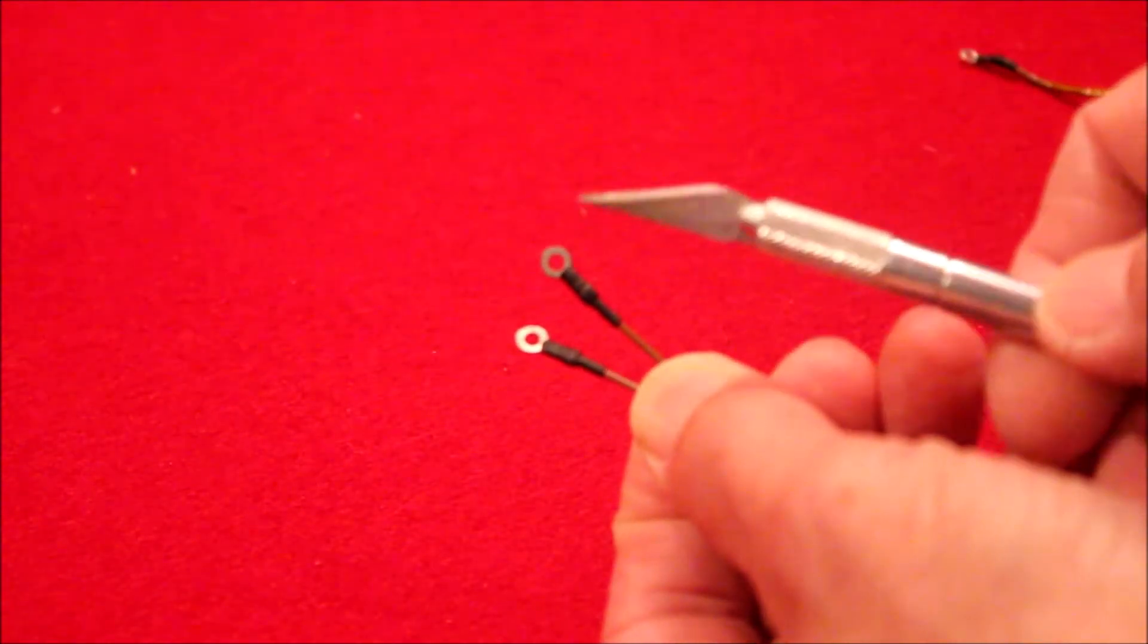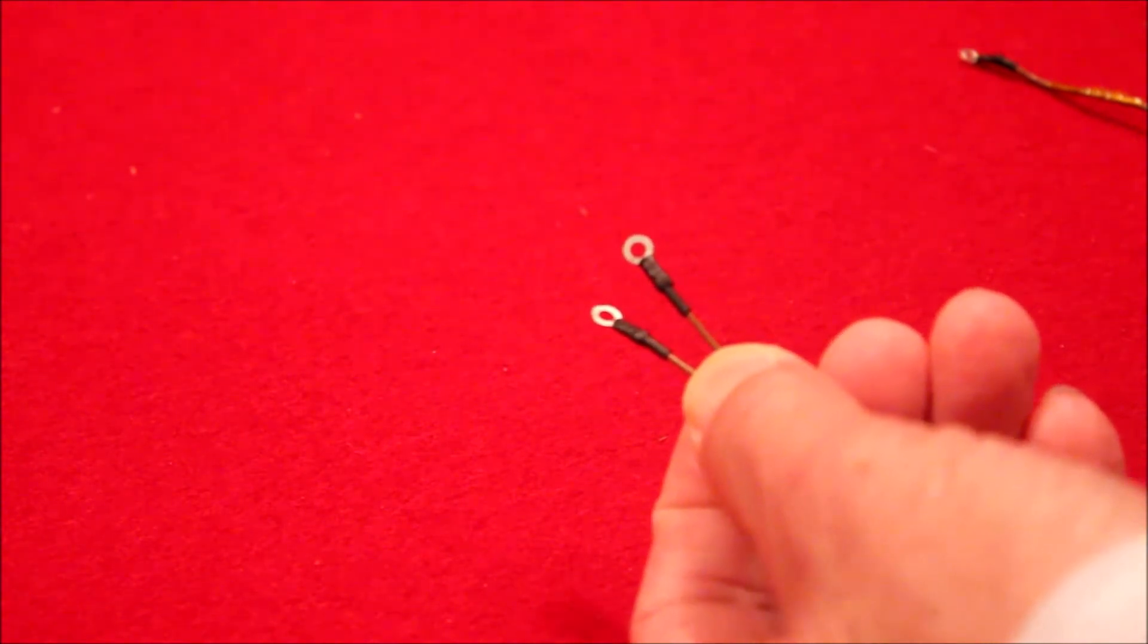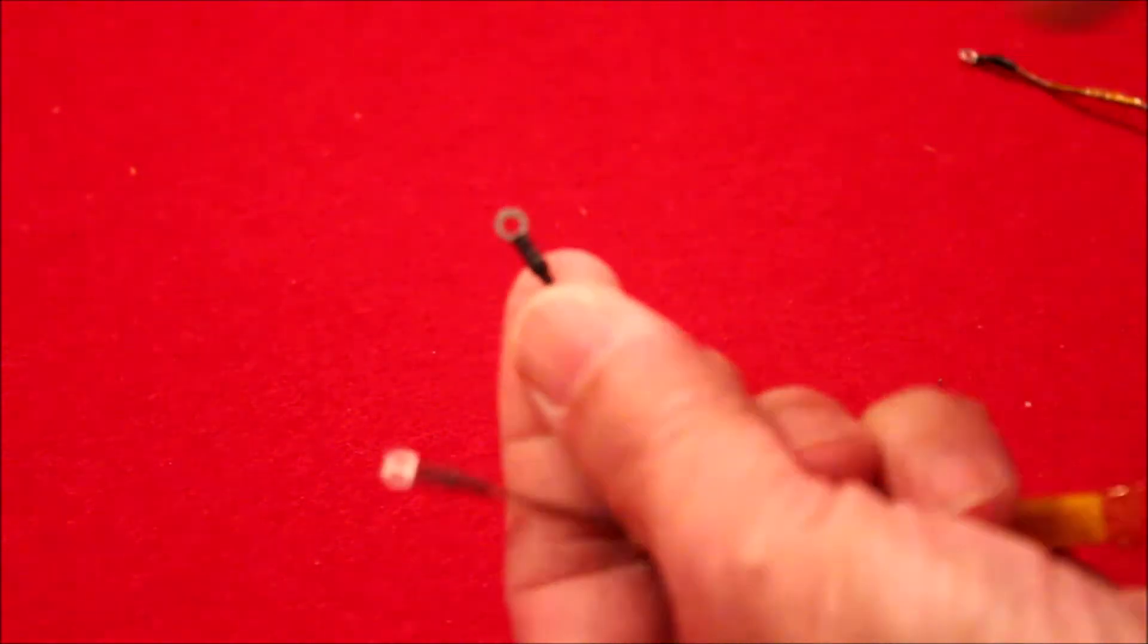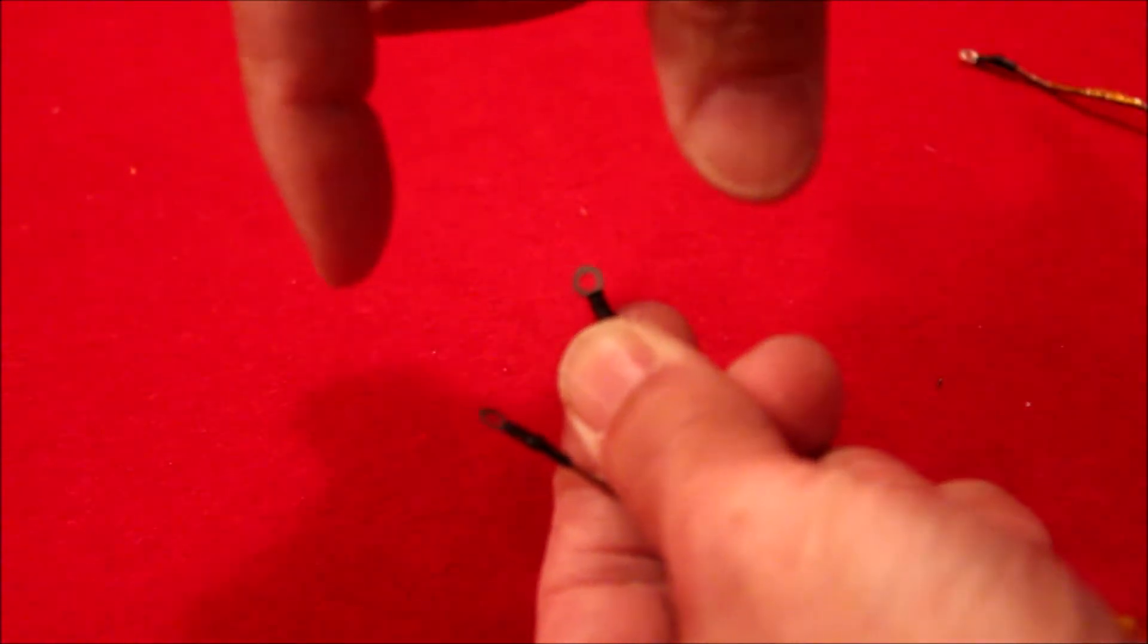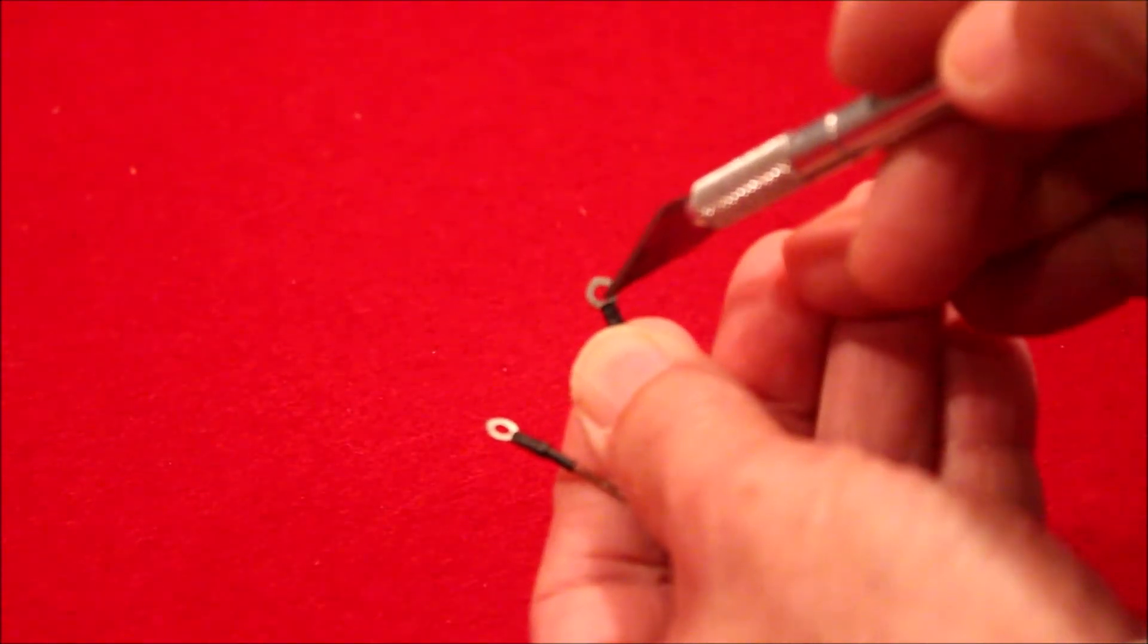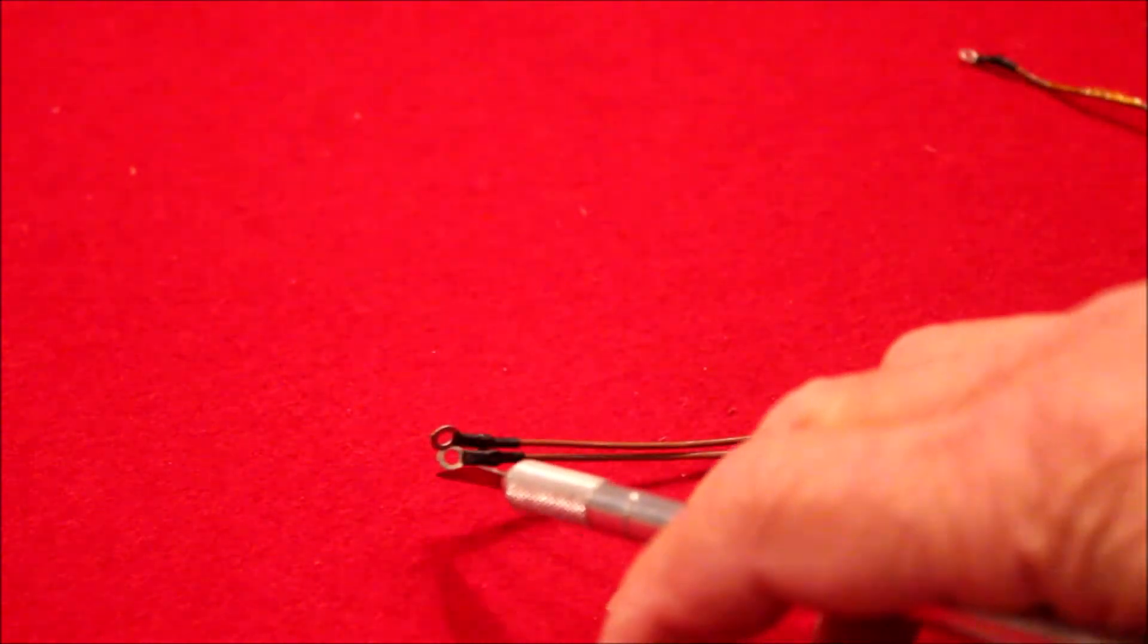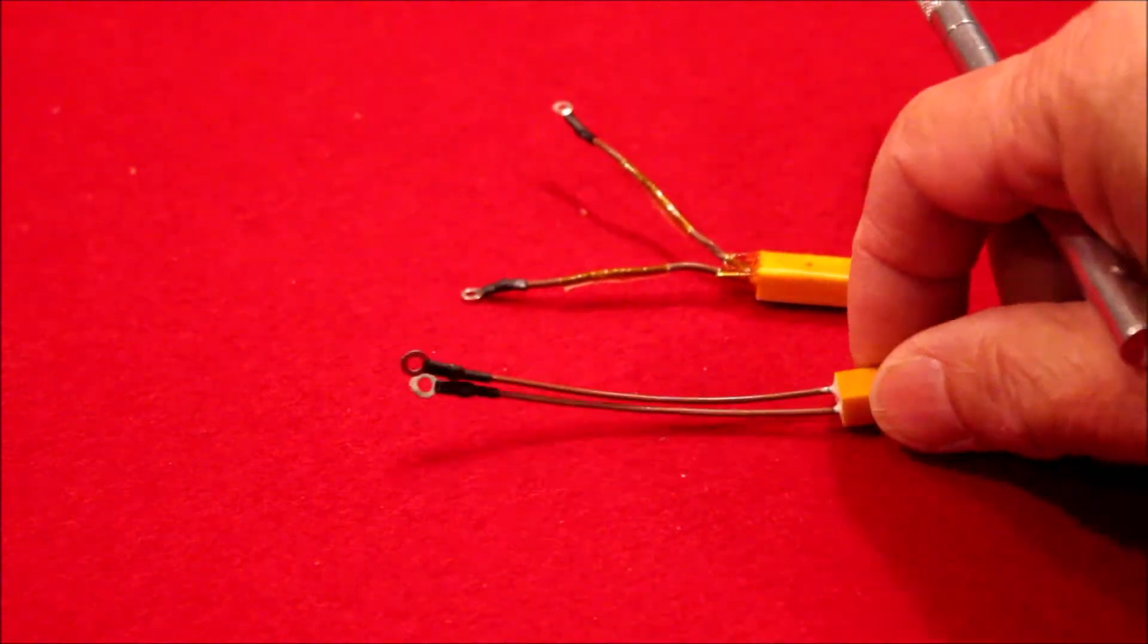Another solution would be to add a very small washer on top. I didn't check whether there was enough clearance to do that. But it's a small diameter and very small thickness washer. Or lastly, you could squeeze the terminal this way just to slightly elongate, just to slightly take it out of true round. And that should give you enough surface area between the bottom of the screw head and the top of the terminal to properly hold the terminal in place.